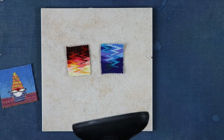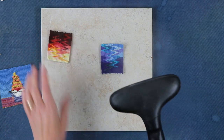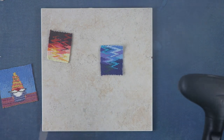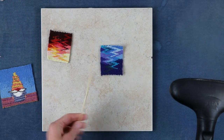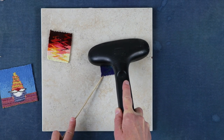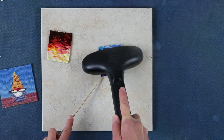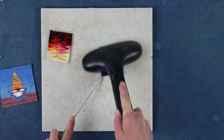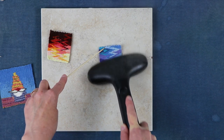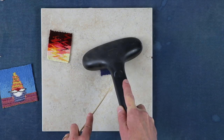When the steamer is hot, you will see steam coming out of it. And you want to be careful not to burn yourself. So don't put a finger here and then the steamer on top. If you need to hold something down, you can use something that will keep your hand away from the tapestry. I get my little tapestries quite wet when I steam. Hot and wet, and I'm allowing the warp and the weft to shrink a little bit. Tightens everything up and makes the tapestries nice and flat.